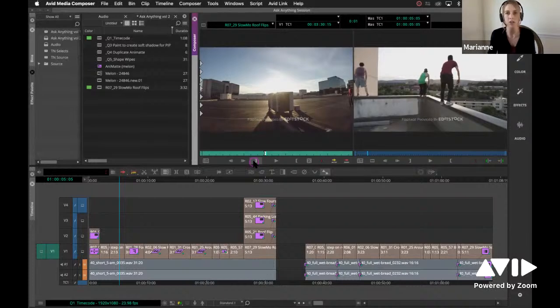I just marked an in. And if you look at the center duration up top, it says one frame. As soon as you mark an in or mark an out, you automatically get a frame. This is a computer need, and this is not a Media Composer thing. In fact, you probably have run into this in other applications as well.